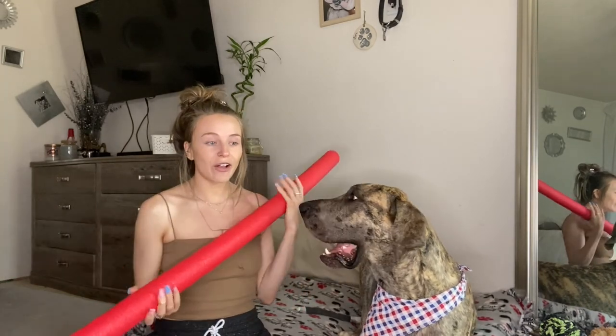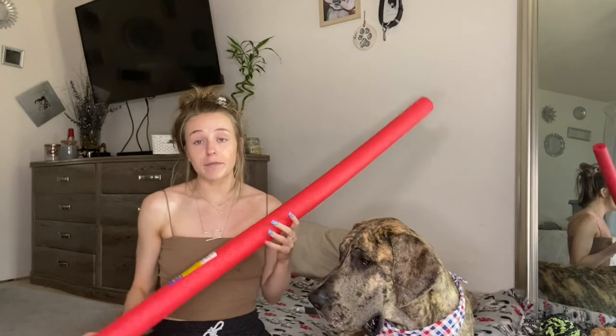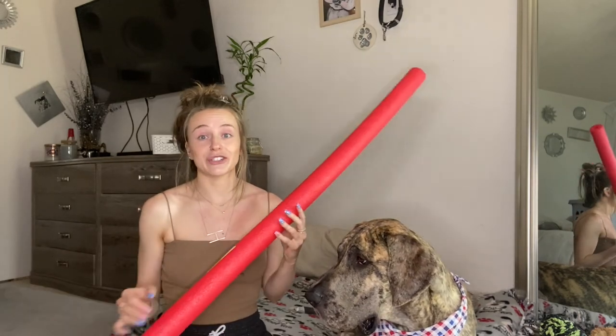I figured out the best way to get the pool noodle to stay on the tail. It doesn't bother him at all whatsoever. I have three different pool noodles here and I'm gonna show you guys how I do it. I got these from the dollar store. So $3 to fix your dog's happy tail. I think it's definitely worth a shot.